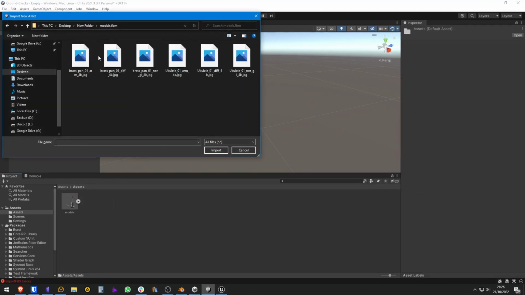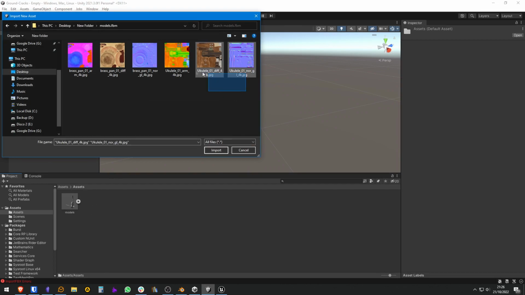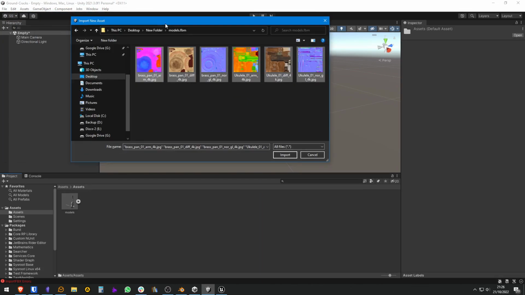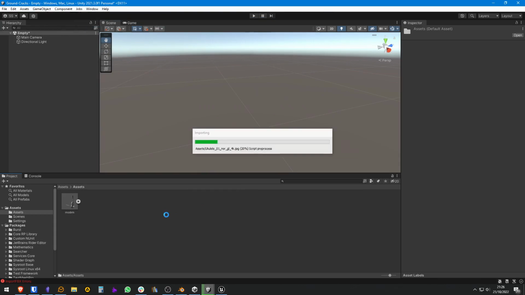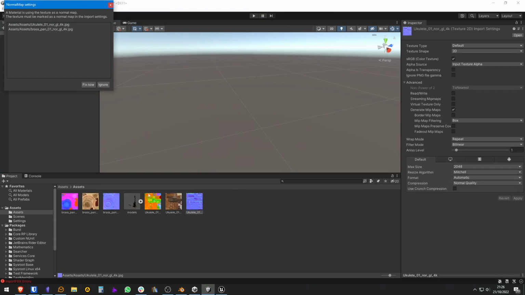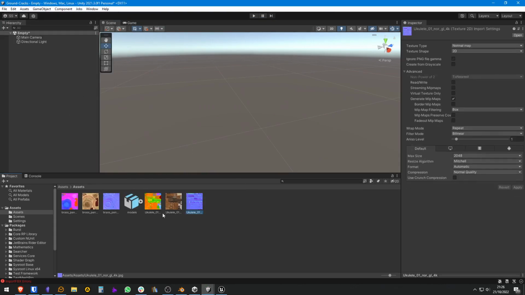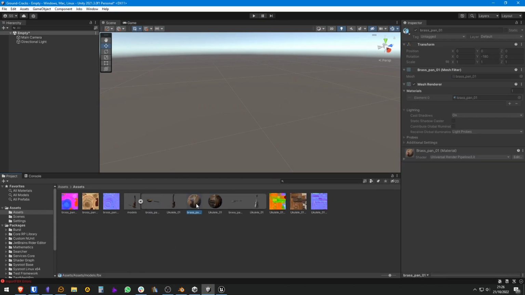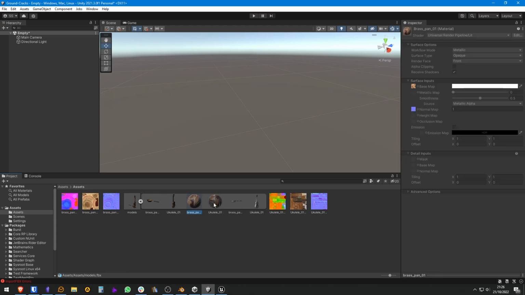In the folder we have the maps of the materials that were exported with the tool. Okay, so you can import this. You fix the random maps, and as you can see, they have been automatically applied by Unity to the materials.